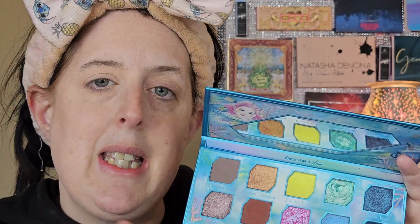So we're doing a cinema look, and I really just wanted to do something really neutral, simple, quick, easy, so I can shoot off out the door. So I'm going to dive into the Z-Talk palette. We're just going to use this palette today. I'm mainly going to stick to these 4 shades over here, so I haven't used any of those yet. I might put Electric Kelp in the inner corner. I don't know, we'll see how we go. But that's kind of how we're going to roll today.